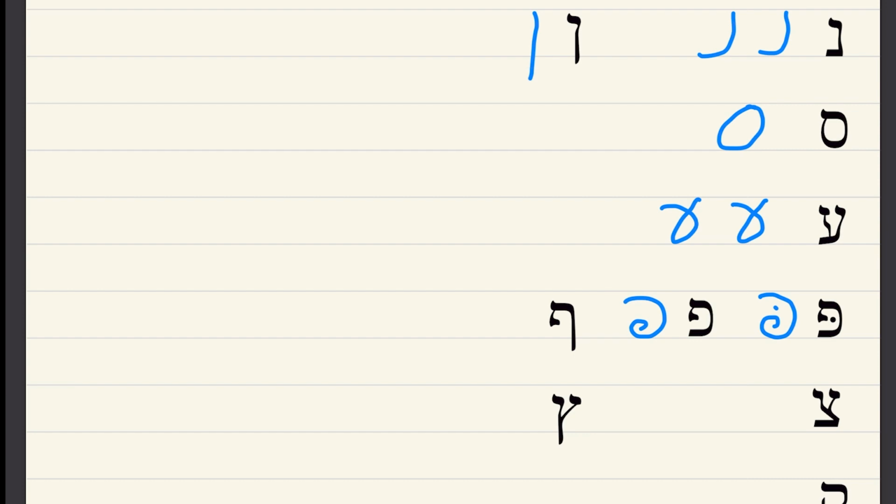And then we have a final fei, meaning that if we see this letter as the last letter of the word, it will be written in this form, as we saw previously in other ending letters. Now, the way to write it in script is starting like a lamed, and then going up and finishing down. I'll do it again. This is an ending fei.